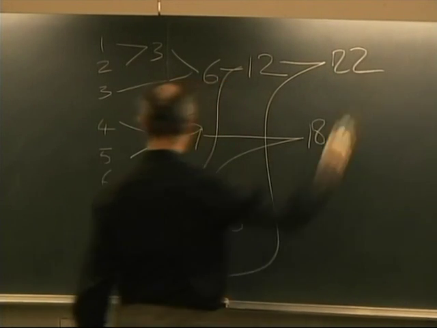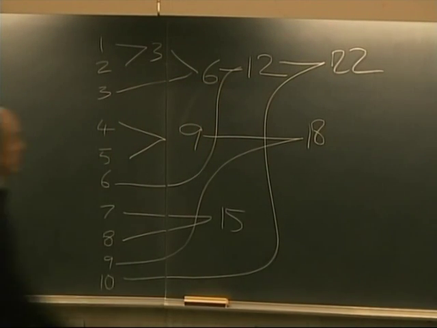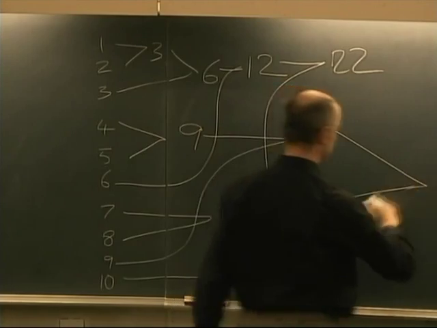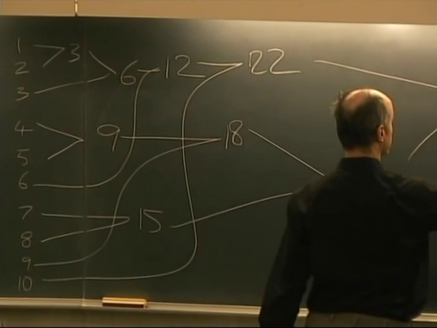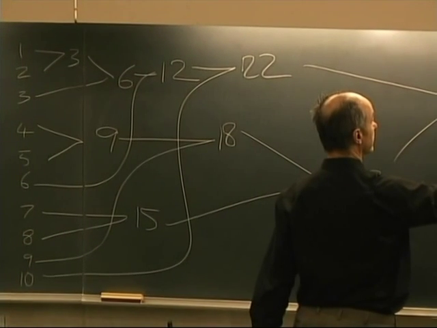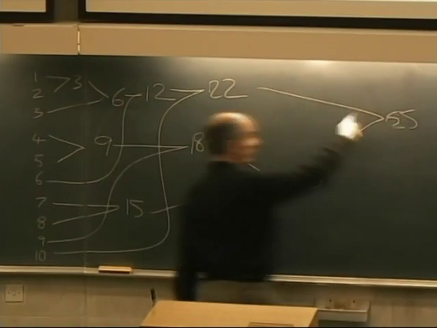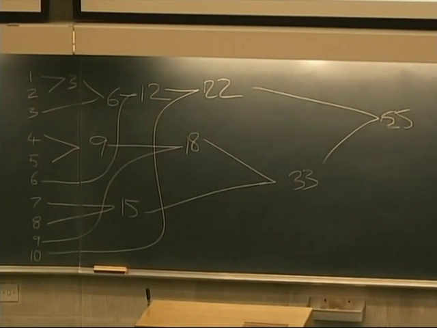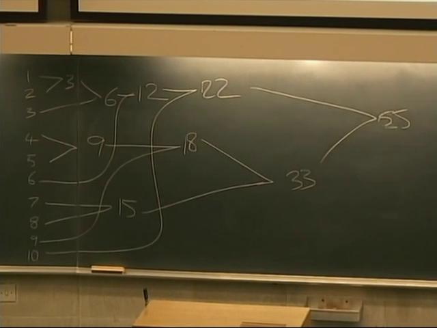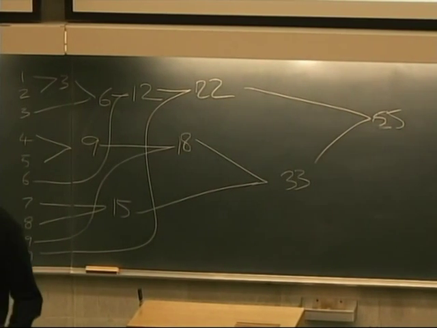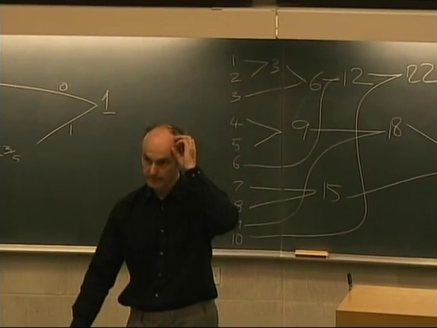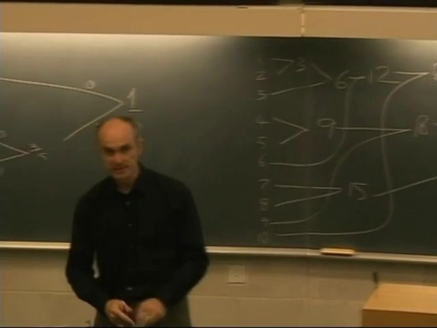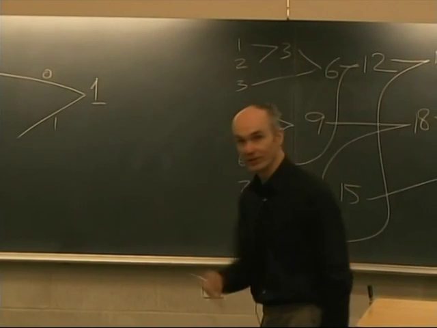18, 22. And then the two smallest are 15 and 18, giving us 33. And then these give us 55. And then we slap on zeros and ones any way you want, and we've got ourselves the optimal symbol code for ensemble Y. Any questions? The Huffman algorithm ensures the prefix code. Yes, so the question was, does the Huffman algorithm ensure that we've got a prefix code?